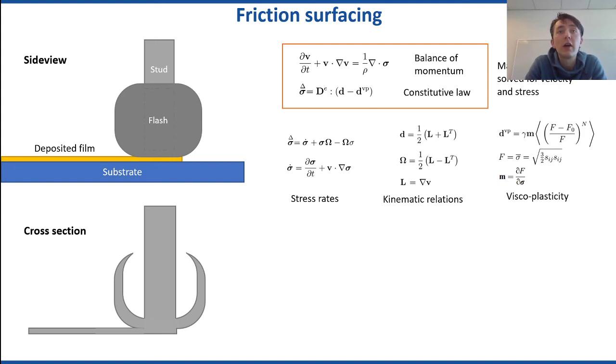In this case, that is very relevant because the way that we're describing this problem is from an Eulerian perspective. So you should think of this stud as rotating at a very high amount of RPM, rotations per minute, and at the same time it's pushing down. So material is spinning and pushing downwards, and it's flowing in this direction.